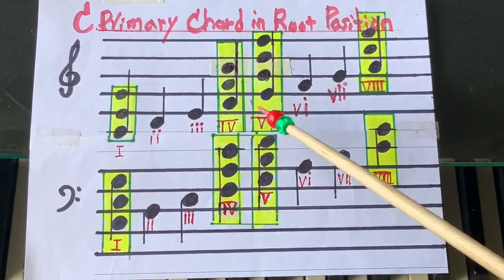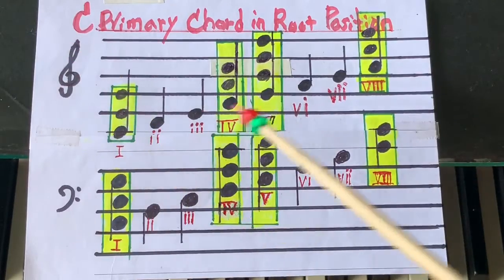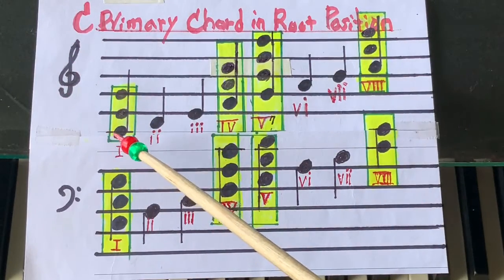Lone Piano with Cecilia Oh. Detailed, continuous, and systematic instruction.